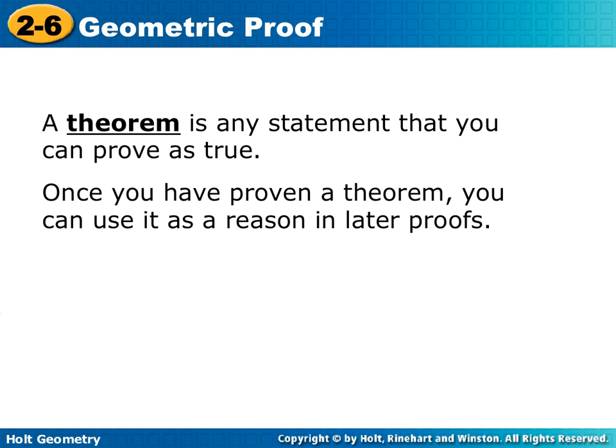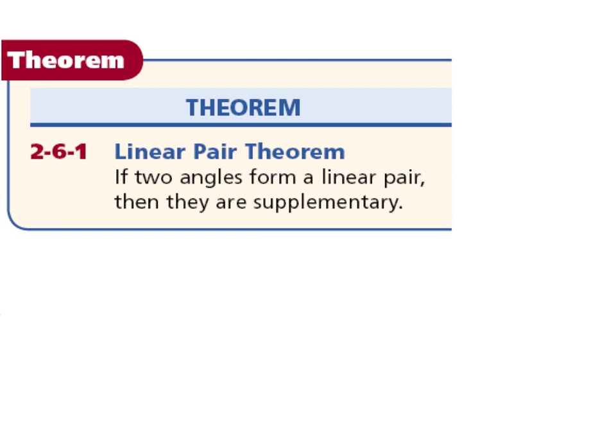Okay, so that was the definition of a theorem, but the rest of that page we're not going to fill out today. So flip the page to where the actual theorems are at. See the 2.6? There's 4 theorems in 2.6, and then we'll turn to 2.7 that has 3 theorems. And our goal is to understand what the theorems are saying and be able to use them on some sample problems. Okay, the first one just is called the linear pair theorem, so as you start learning it, you'll need to associate it with that title. That's easier than saying the whole thing.